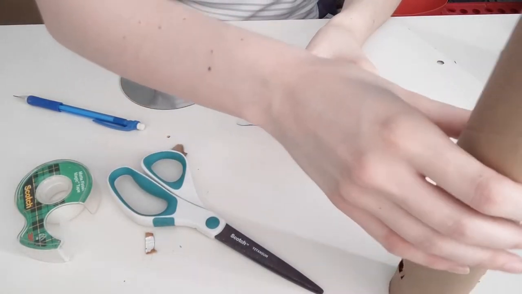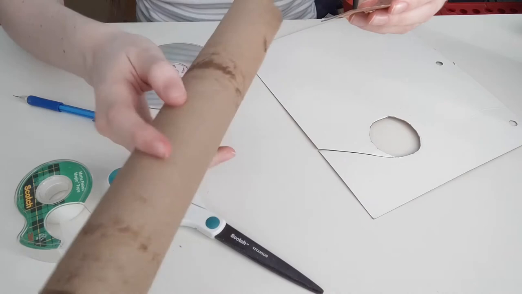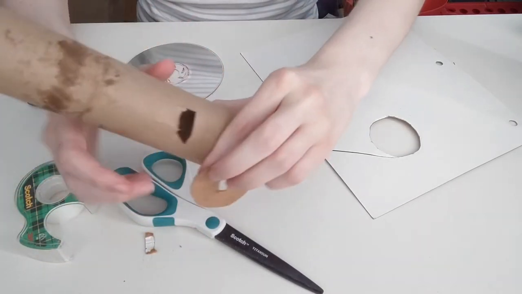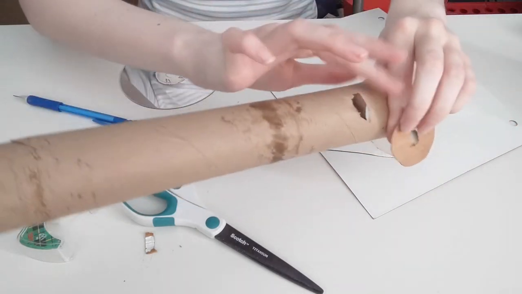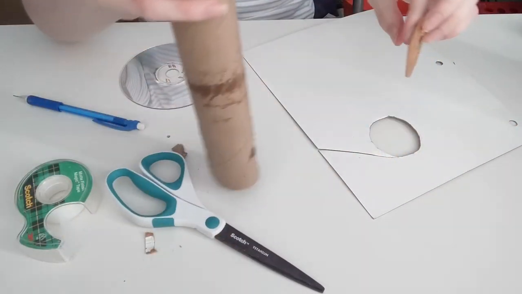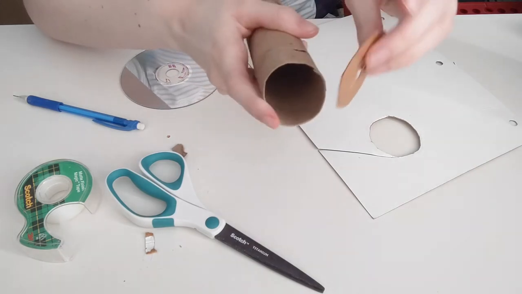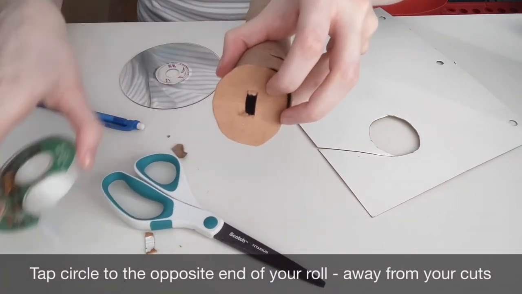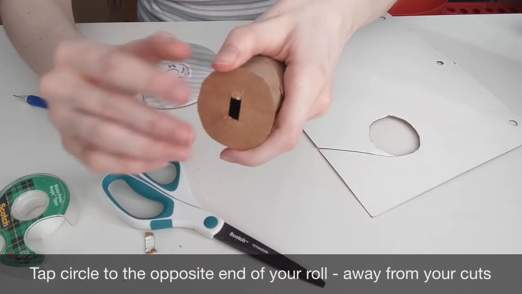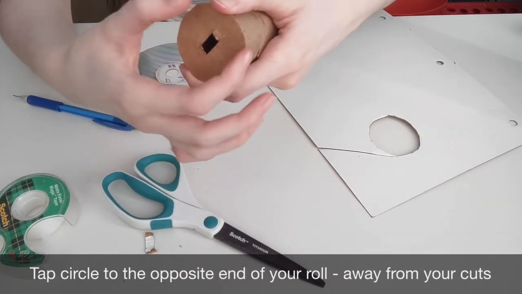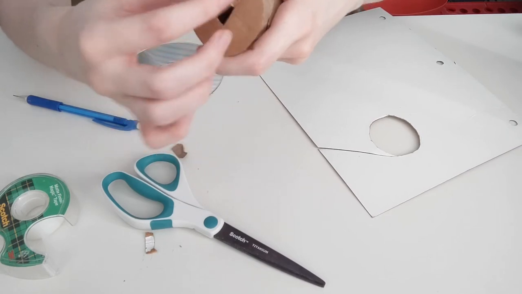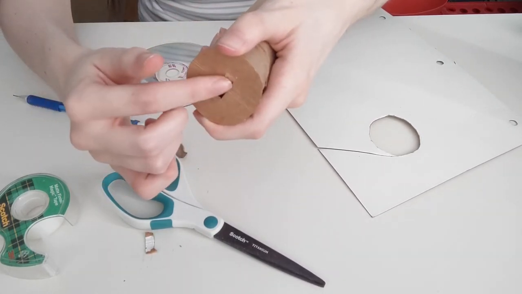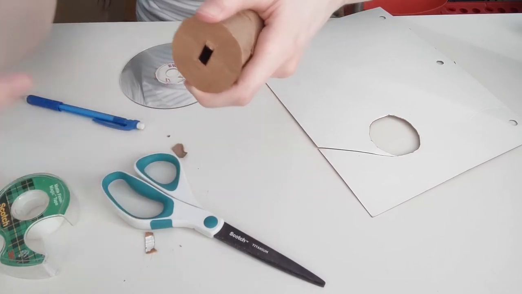So as for which end of the paper towel roll, whichever end is the one where you cut out the peephole, it's going on the far opposite end. So like on the top of it. And you're going to just tape it right on with some tape. This is why making a bit of an edge might help because if you cut it too thin, there might be some holes on the edges. And you want to make sure this is really the only hole where light can come in.